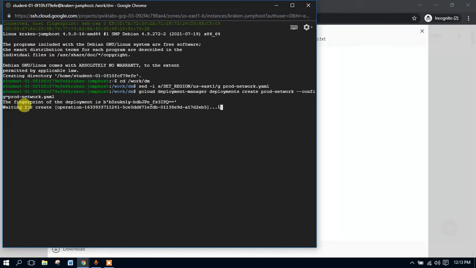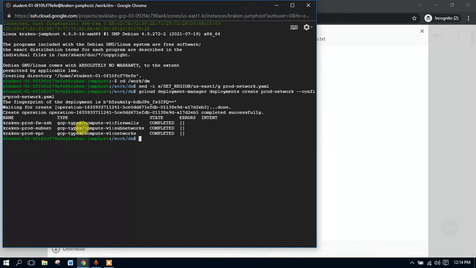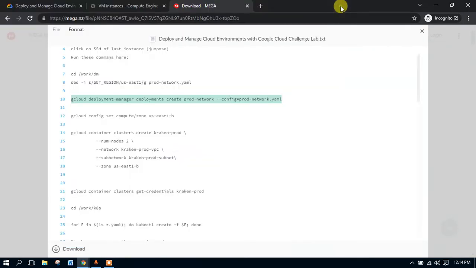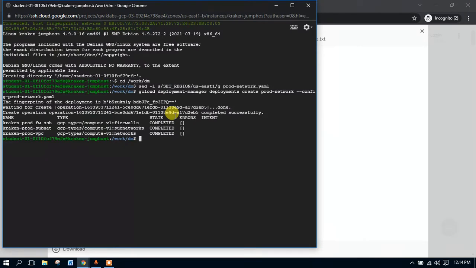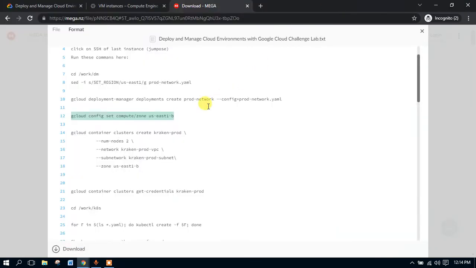Once this is done, we can run our next code. Just wait on this interface. As you can see, it is now completed. Copy the next line of code, which will set the zone to us-east1, and run this. It is updated.